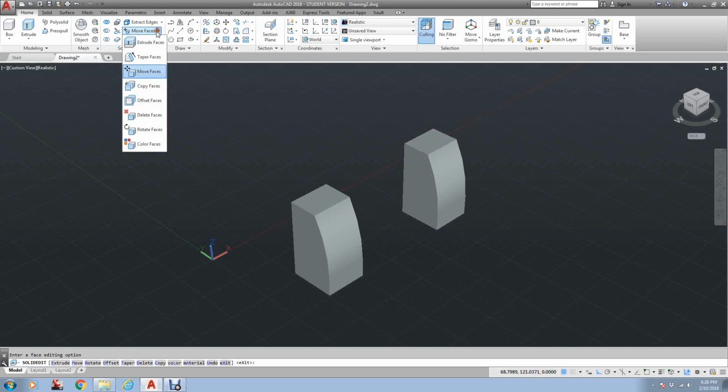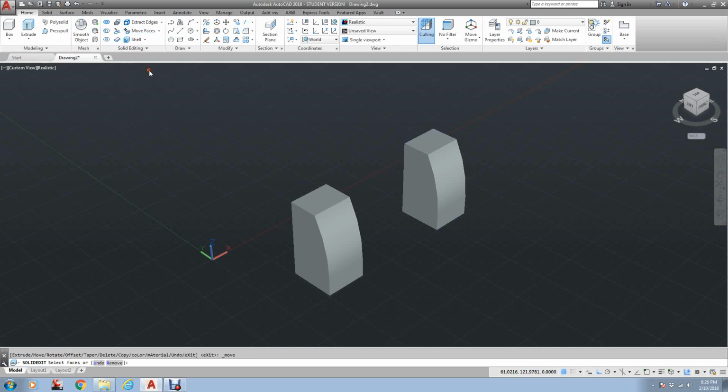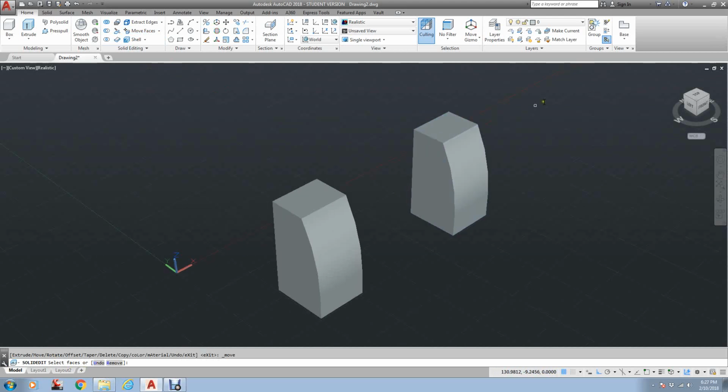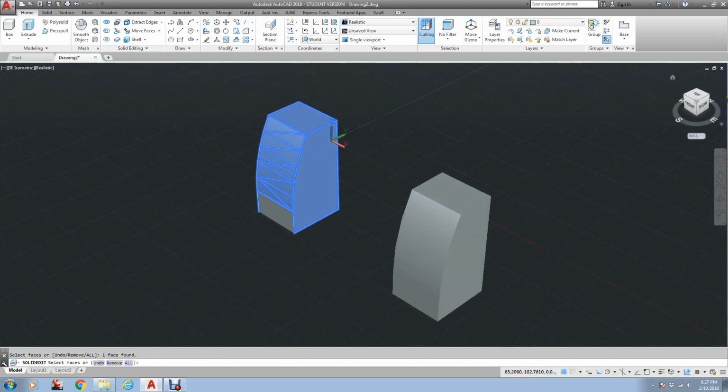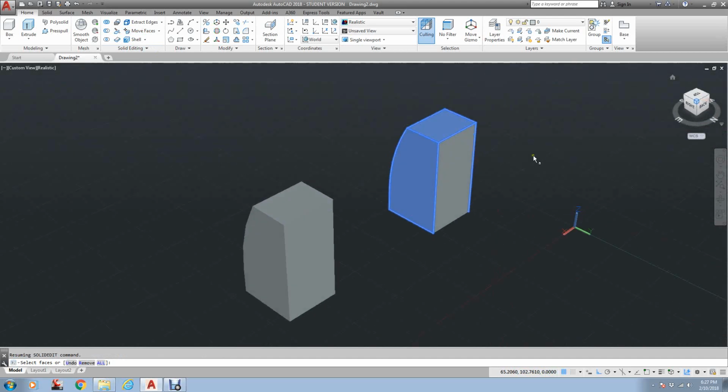First of all, right up here, move faces shares with these other ones. It asks to select the face right off the bat. It doesn't ask for the object. It asks for the face. So a lot of students want to pick this face, then they want to pick this face and this face because I'm wanting this to go up, and they'll go around and pick this, and then they will click here, and I want to go up 1.5. This isn't the exact one. I'm just going to type 5, and you do it, and now this looks correct.